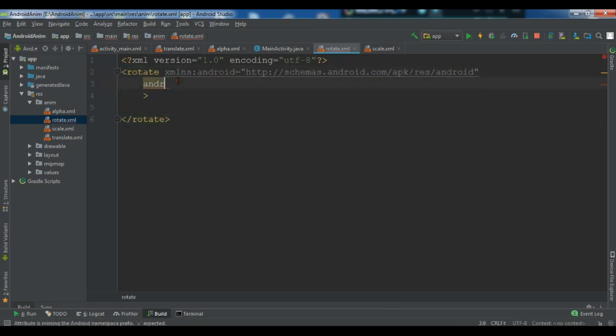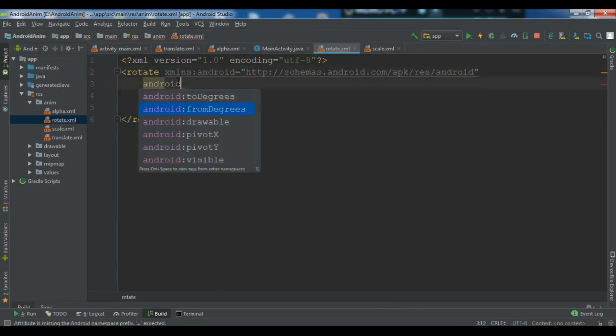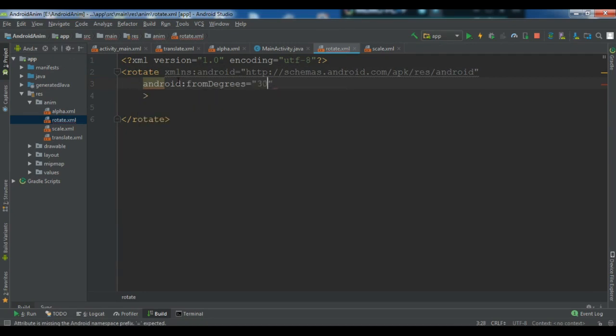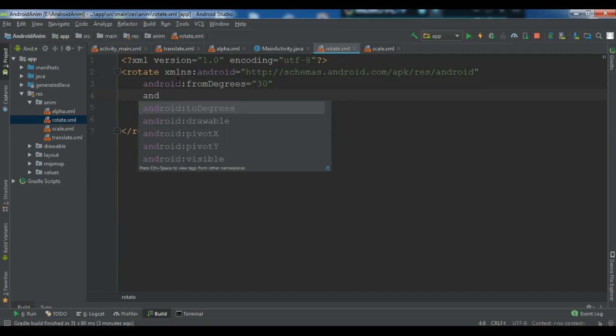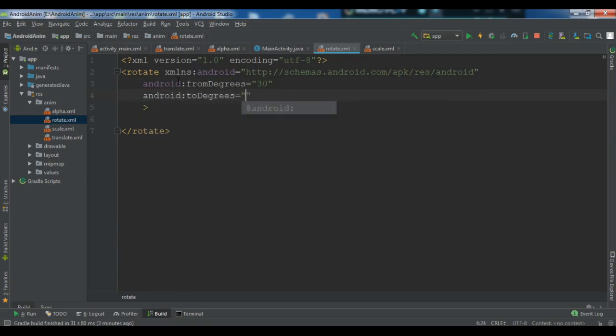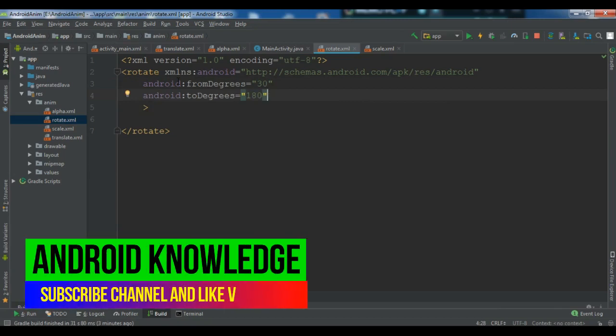Now Android from degrees I want to give it 30 degree, and Android to degrees 180. This is the rotation degrees.